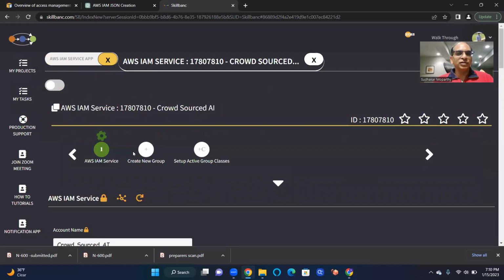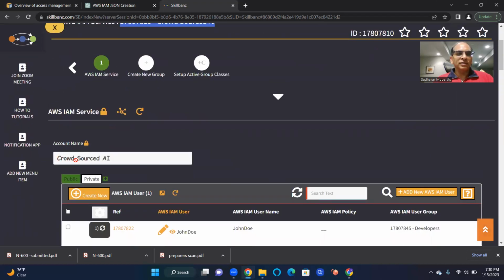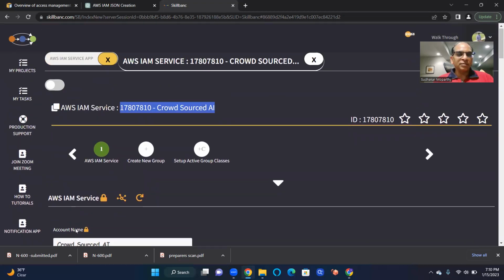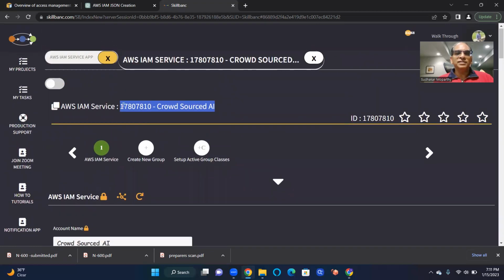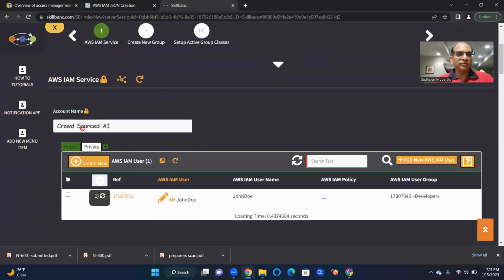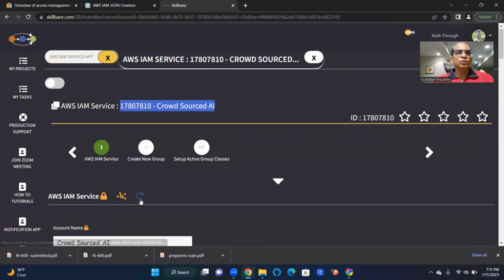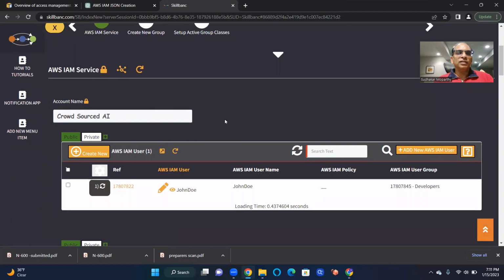When I edit this object, you see the physical name. That's the physical name, and that's the logical name, crowdsourced AI. So I can combine some of the properties of this object and then create my physical name. Sometimes it's not just one field; it could be some other field that I can use to make this object unique. So that's the concept. So you have a physical name and all the attributes and values.